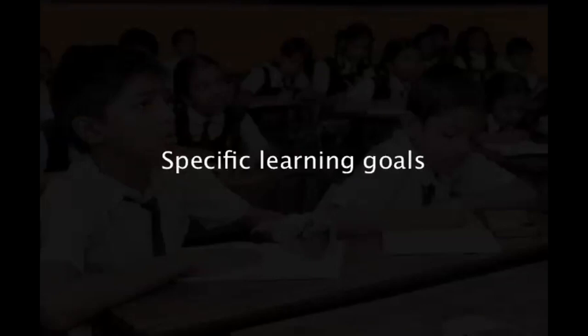The second one is the specific learning goals. When you are going for the specific learning goals, you have to look for, does the curriculum identify specific goals or learning objectives that clearly define what to teach? Why is this important? Because the most effective programs had a clear focus on what they want to teach.